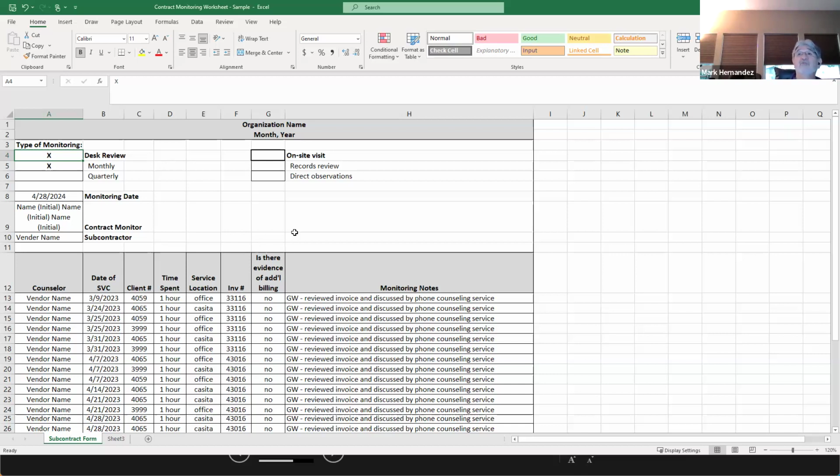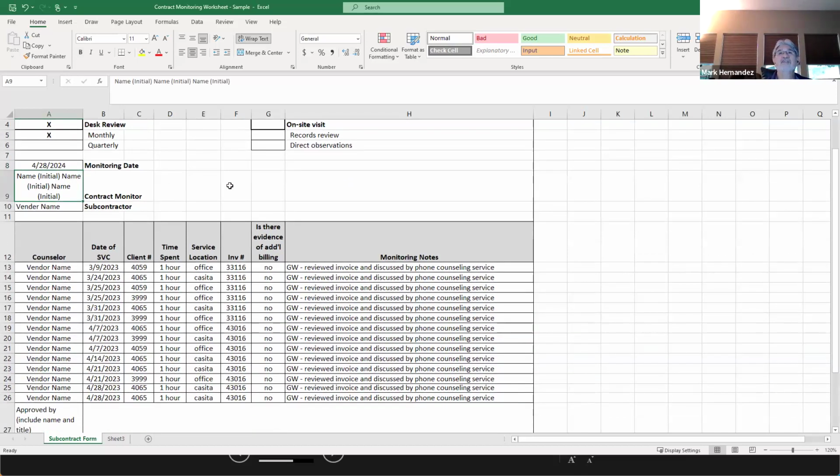Was it monthly or quarterly? On the on-site, did you actually review records or have direct observation? Somebody may have been there for a group counseling and made the observation. That's something you can show as support that you've done a little bit more than what we used to do. The monitoring date would be the date that you performed that.